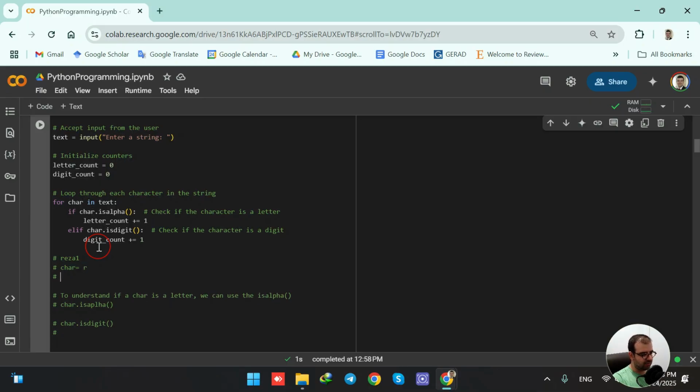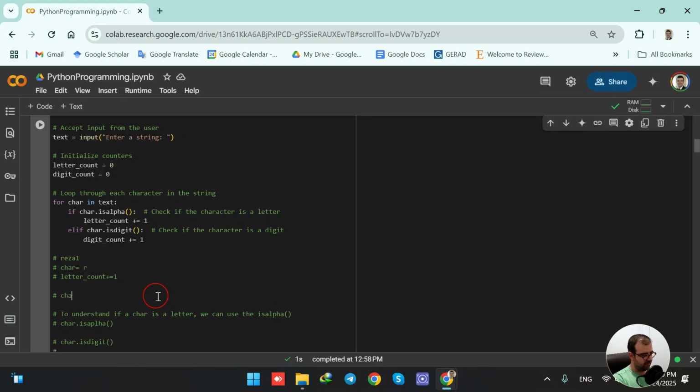And then we check to see if R is a letter. What is the answer? Yeah, it's true. So because this statement is true, we are going to enter the if condition and we are going to increase the value of letter count by 1. So letter underscore count plus equal 1, meaning that we are going to increase it.